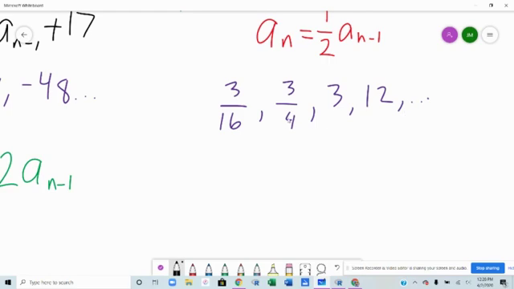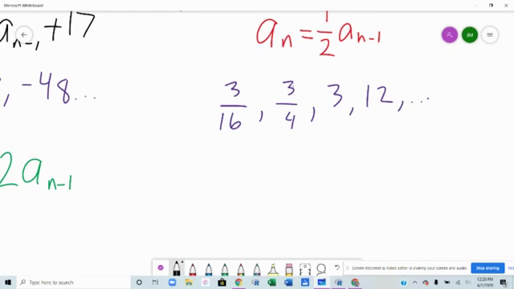So you have 1, and then 1 1/2, and then 2, and then 2 1/2, and that would make a fraction, whole number, fraction, whole number. But if all your fractions are at one end and all your whole numbers are at the other, it is most likely not arithmetic. So let's just go the geometric route. I'm going to show you first, in this case, the easier route, and then I'm going to show you what would happen if you had to do the harder route.